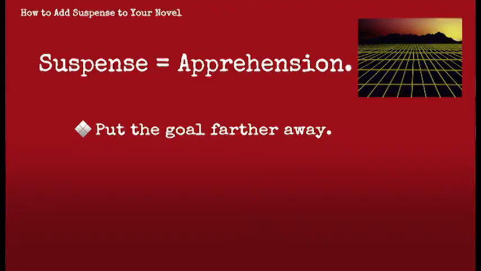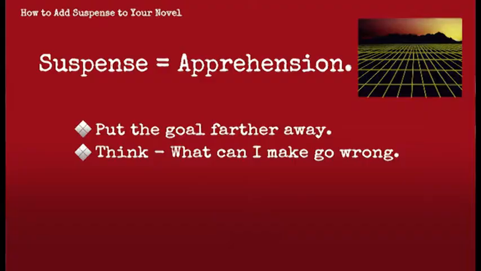Suspense actually equals apprehension. The problem of readers being bored isn't solved by adding action, but instead you need to add apprehension. Don't ask what needs to happen. Ask what I can promise will go wrong. Remember to keep all those things between your hero and their goal. What promise can you make that you want to give to the hero and then make everything go wrong? That's apprehension, and it brings suspense.